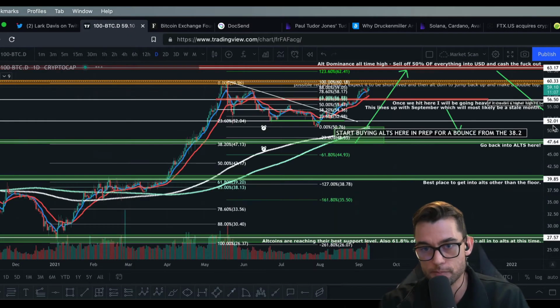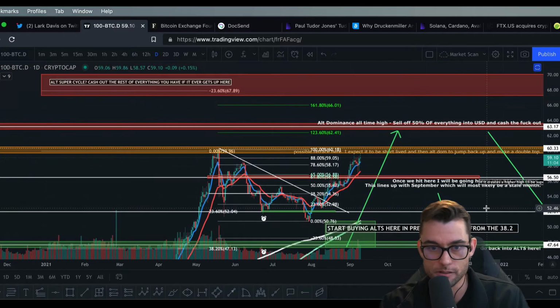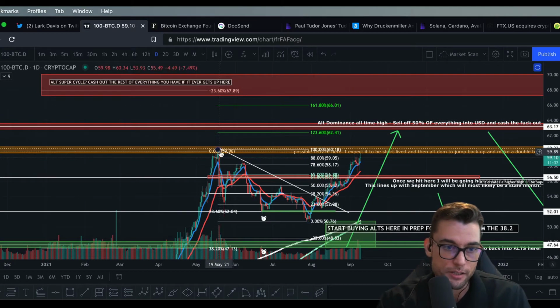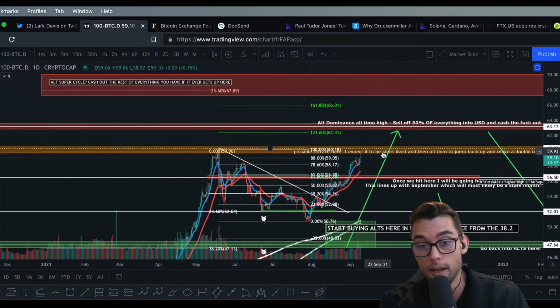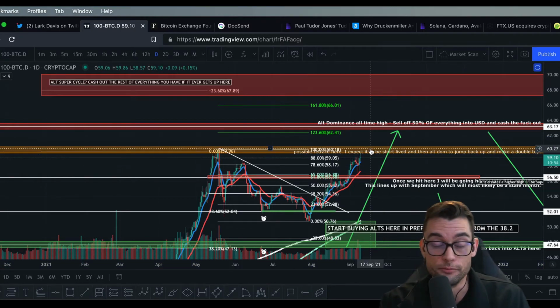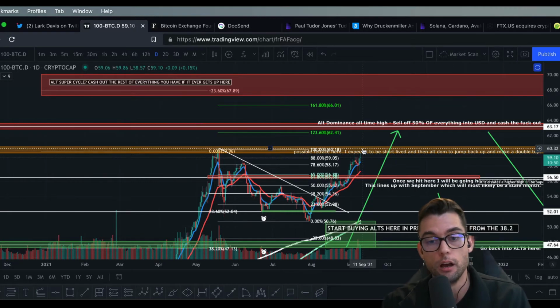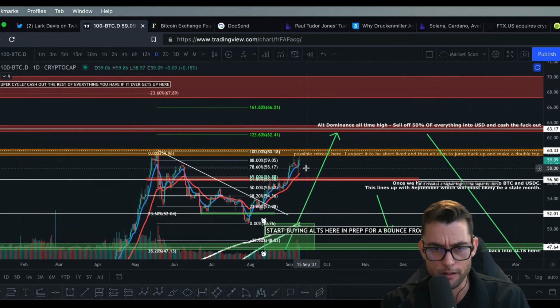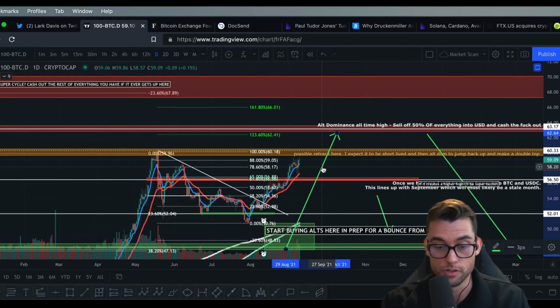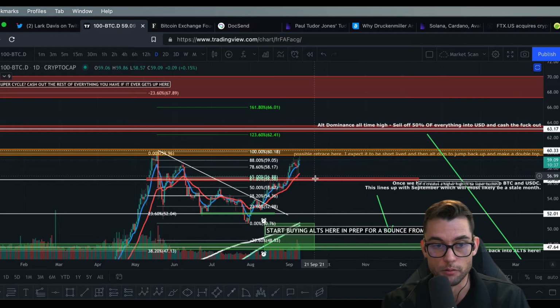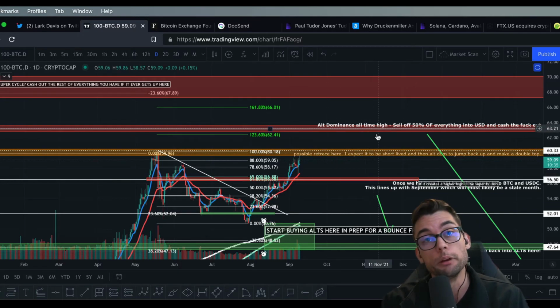And it makes more sense if I pull the altcoin dominance chart up. Basically, there's a big resistance right here for altcoin dominance. And when altcoin dominance hits big resistance, well, altcoins tend to really take a beating. They end up going down a lot. So I do expect, in fact, I wrote this out months ago, apparently, I do expect a retrace here. But I do expect it to be short-lived, and then I expect altcoin dominance to jump back up and then make a double top and then probably end up coming back much higher, possibly October-ish.